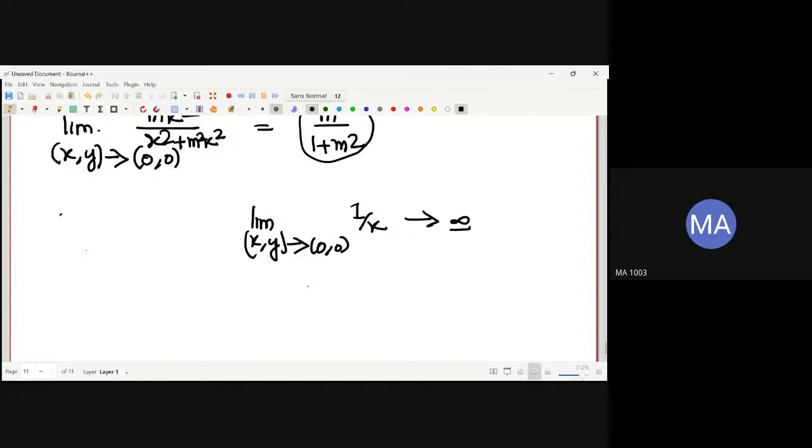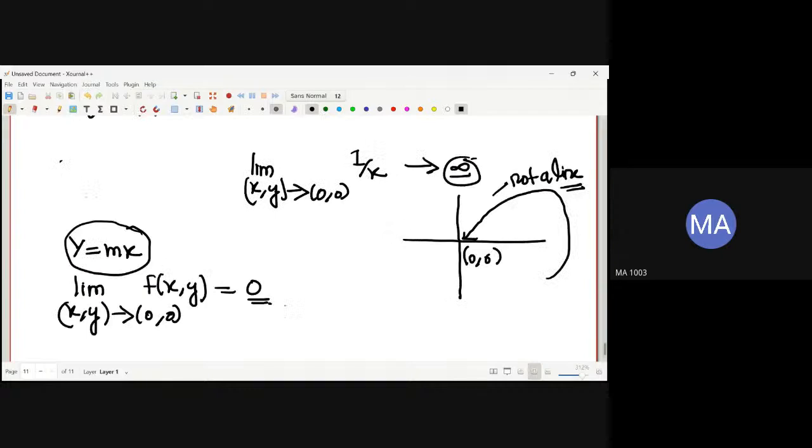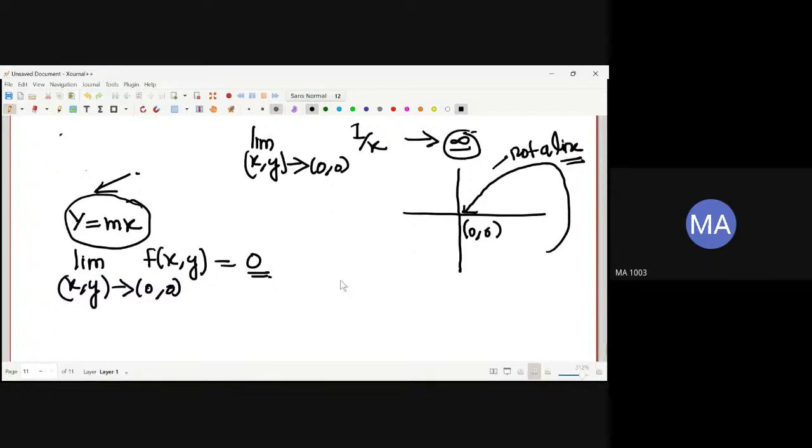So this sort of procedure helps when you are trying to prove that a limit doesn't exist. When you are trying to show that a limit exists, then certainly this is not a correct way to start the question. Okay, sir, I get it. Any other doubt from this part?